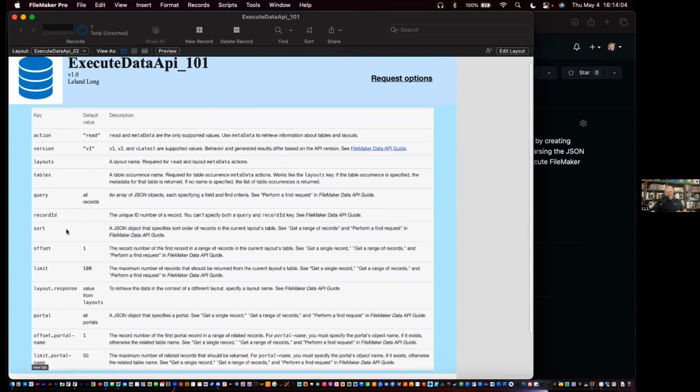You can play with it. You can look at it in documentation. You can get a grasp on what it does, or if and when in the future you need to do something a little bit more advanced with the script step, the documentation, which is where this comes from, is of the utmost importance.